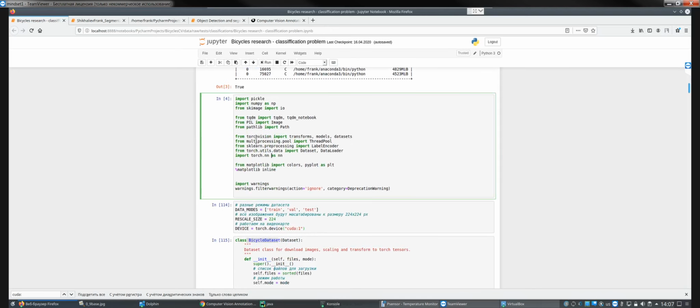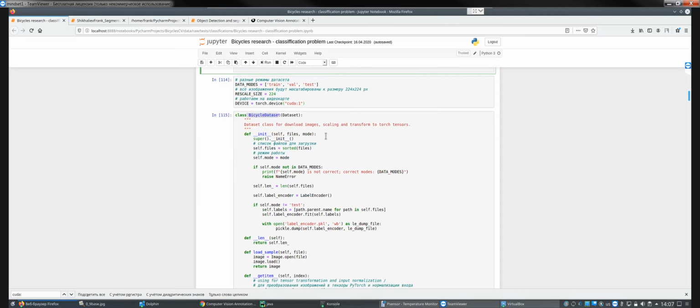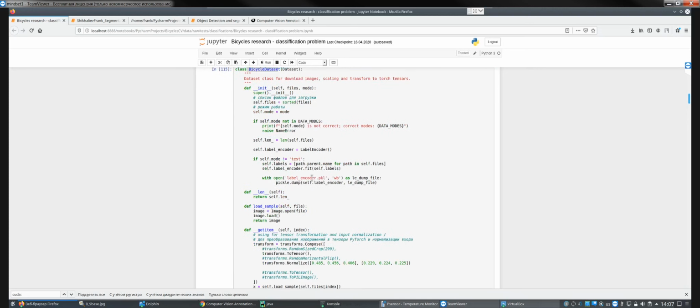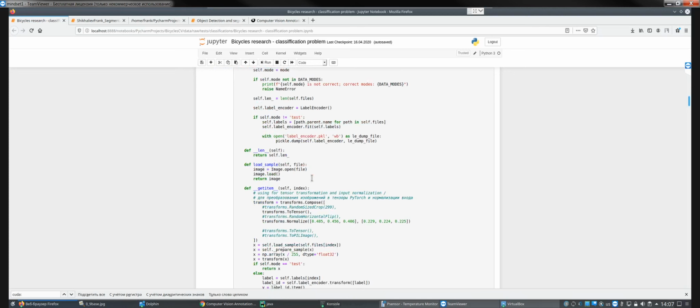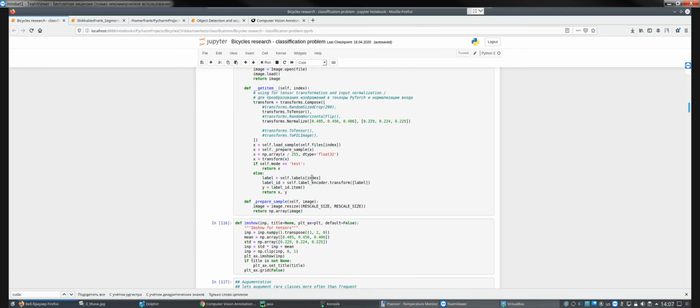We import libraries, and PyTorch Vision is one of the most important libraries here, and multiprocessing pool was a good library for the augmentation task, where we need to increase the number of pictures we use. After that, we created a dataset class. An object of that class contains all images and targets we can put into our model and start to train.